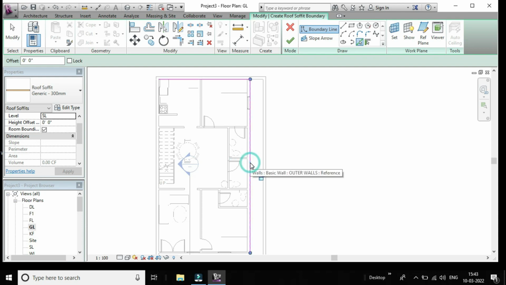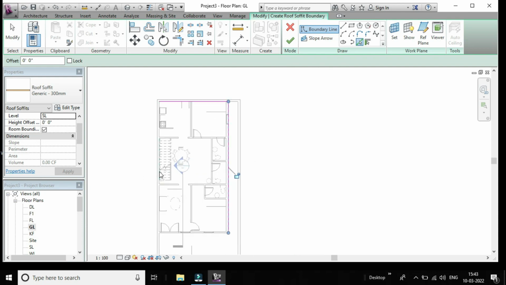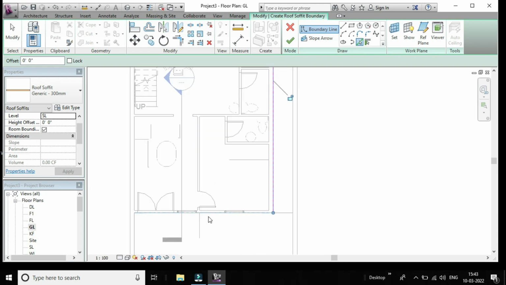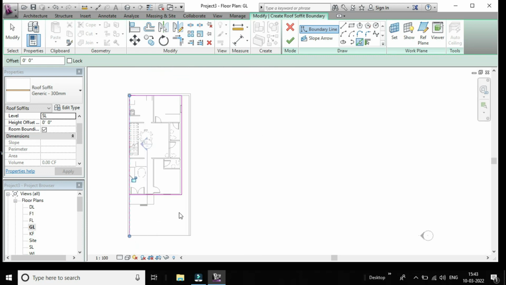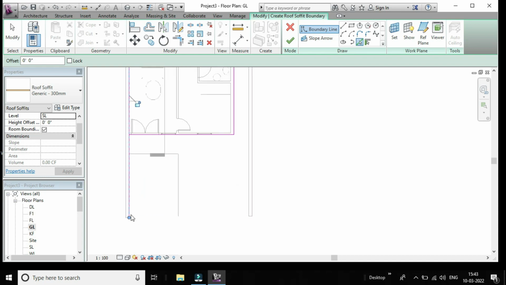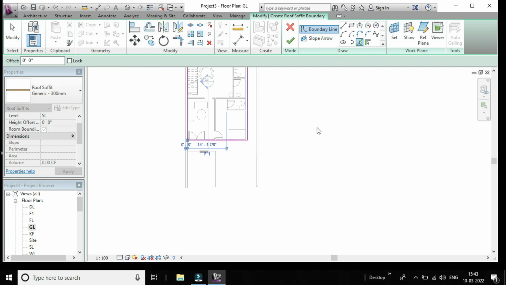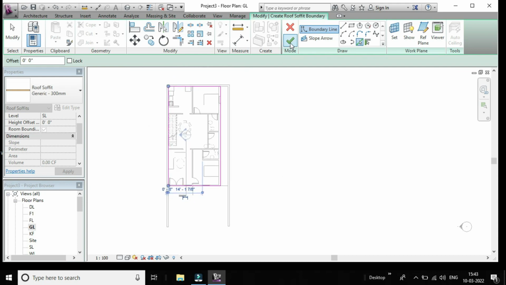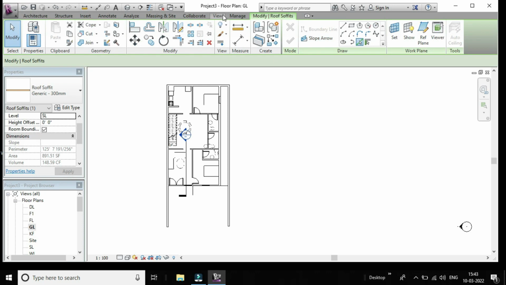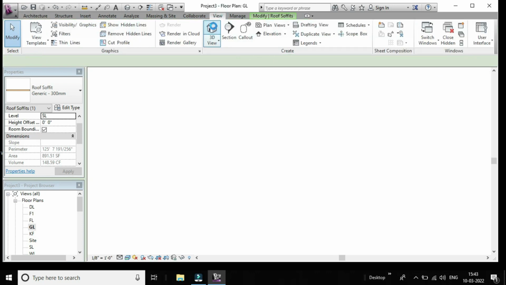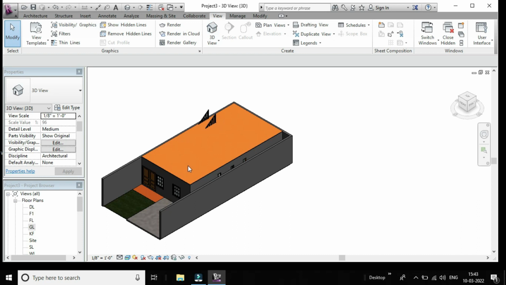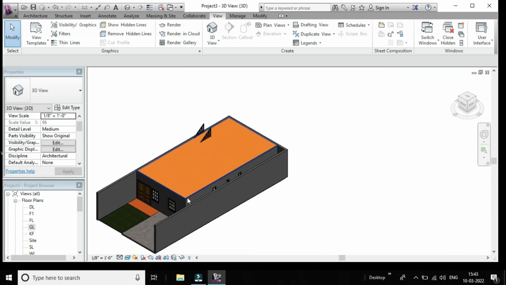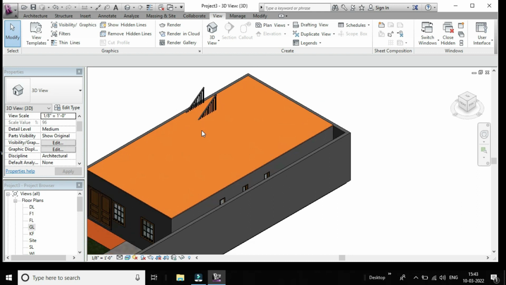So in this way, let us draw it. Let us move it here to here. Okay, here it has been created. Click on right option here, click on view option, click on view. So here you can see how the ceiling has been created.